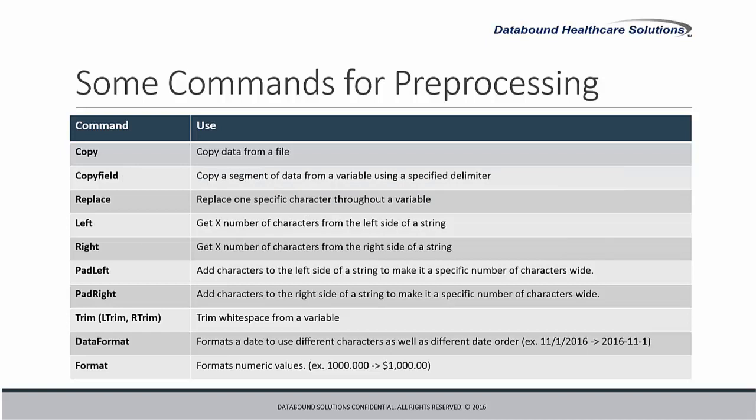what it does. I'm sure all of you have used the copy command, which simply copies data from a source into a variable. I'm sure some of you might not be familiar, though, with the copy field command. This one is nice because it segments data out by delimiters. So if you have first name, comma, last name, or last name, comma, first name, you can take those and divide it by that comma and say that last name is the first field, the first name is the second field. So field 1, comma, field 2, and you can take just the data you want out of that. And we'll see that here in just a minute.